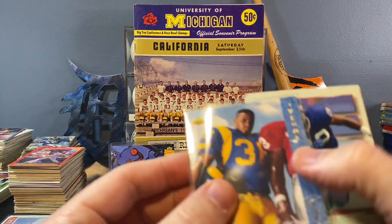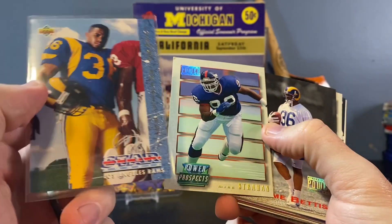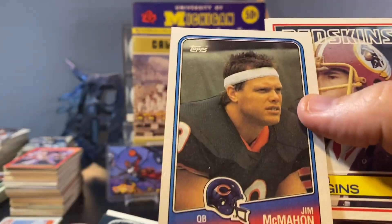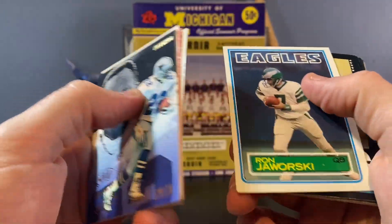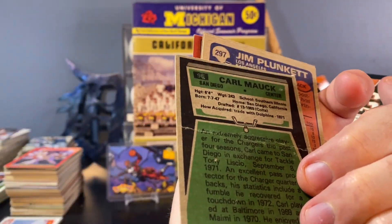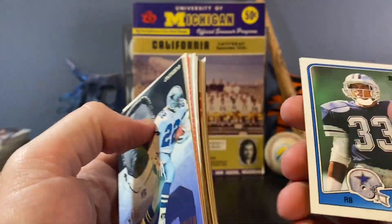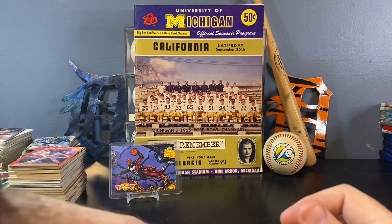Some of the football cards we found: a bunch of Jerome Bettis rookies, a Michael Strahan rookie — not worth a ton, maybe a buck or two each. Some cool inserts: Emmett Smith, Joe Namath, Bradshaw, Jim McMahon. Then some vintage ones from 1983 — John Riggins, Ron Jaworski, Jim Plunkett, Dan Fouts, Archie Manning, a couple Tony Dorsett cards. Terrible condition but somebody will pick those up for ten cents at a show. Those are the football cards actually worth something.